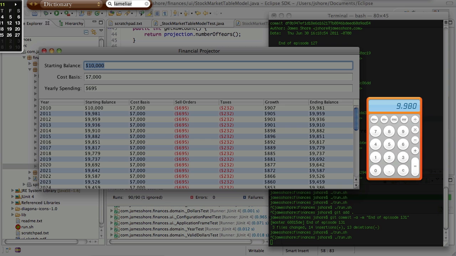I mean, the actual values are high precision, but we're not showing that in the UI. So that works, I believe. And then on the next one, we should be able to say 9981 minus 695 minus 232 plus 905 equals 9959. Perfect.